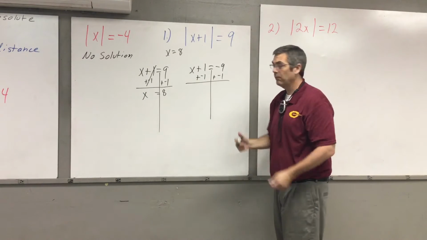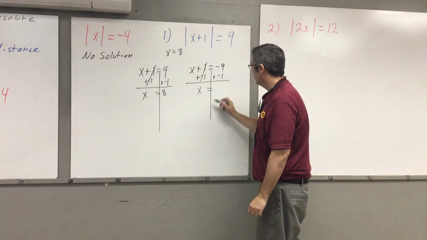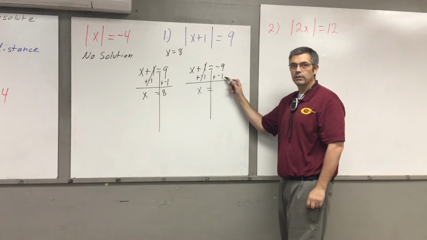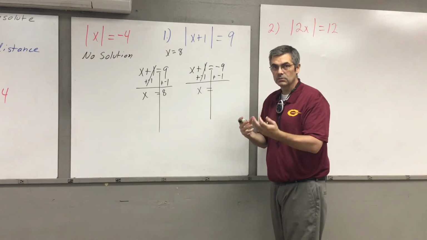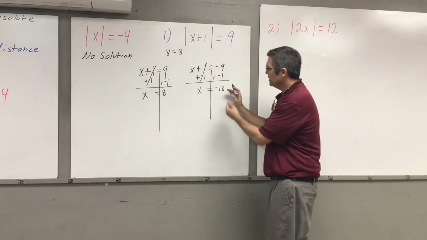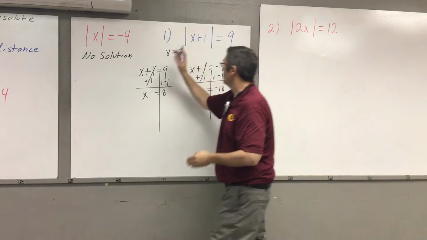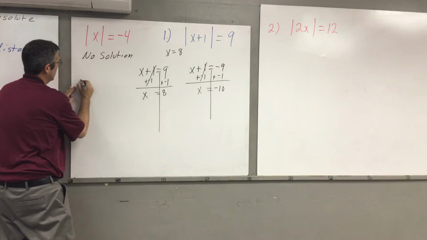Just like what we've done before, it cancels out, and x equals -9 plus a -1. We add them, keep their sign. 9 plus 1 gets us 10, and it's negative. Now if we take this -10 and we substitute it back into here, that's what I'm going to do right here real quick.